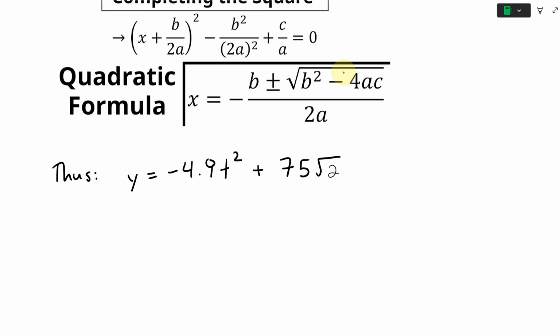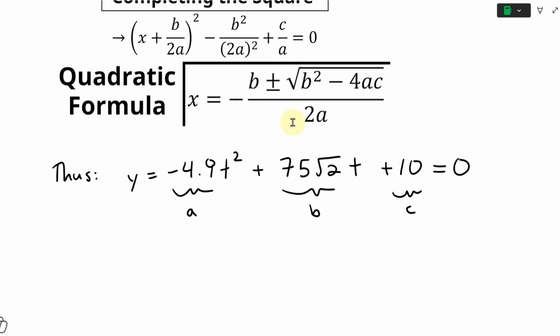t, and then plus 10. And then set this equal to 0. So this equals 0. All right, let's fix this up. I keep writing it softly for some reason. Yes, equals 0. So now this one's going to be our a, this is our b, and this is our c.